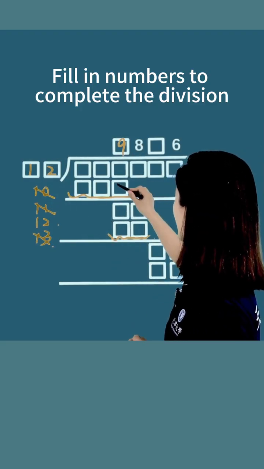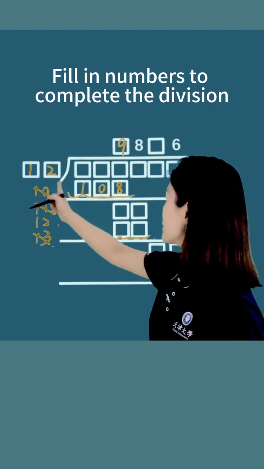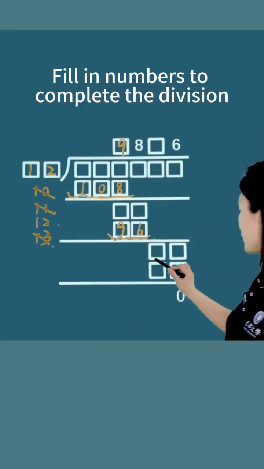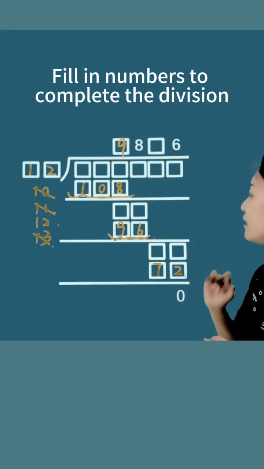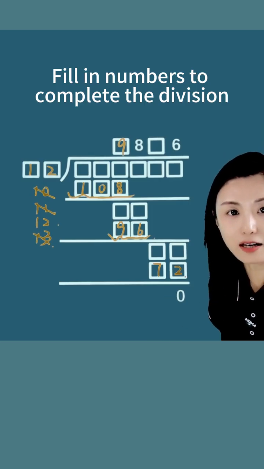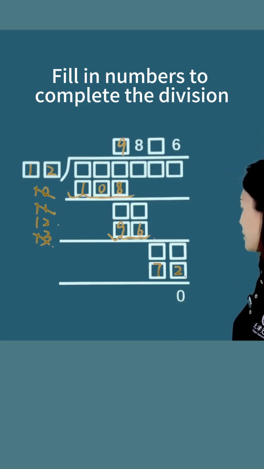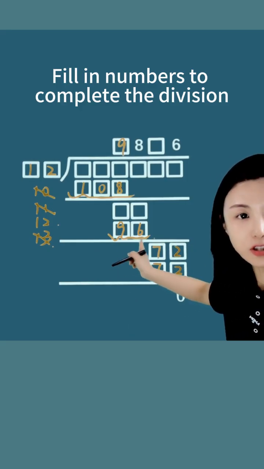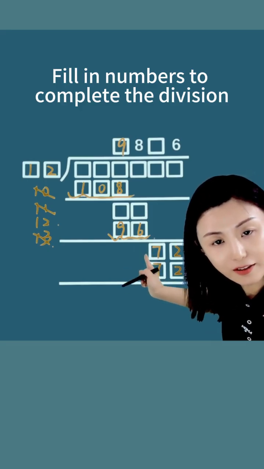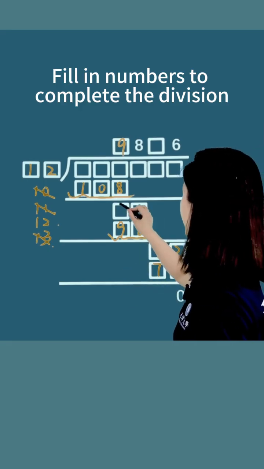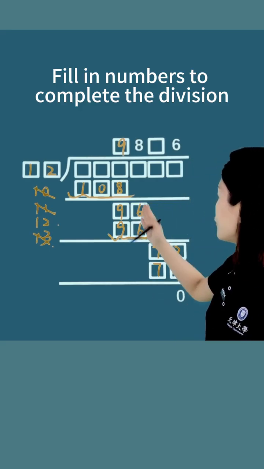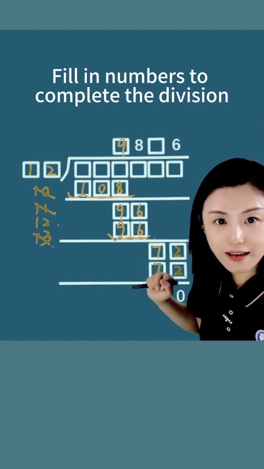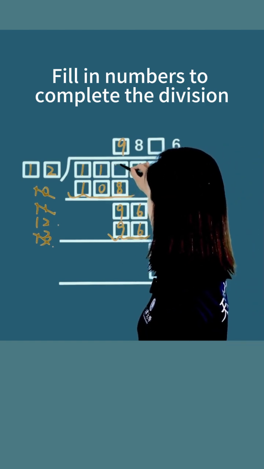9 times 12 equals 108, 8 times 12 equals 96, and 0 times 12 equals 0. 72 times 12 equals 86. Wait. That's not right. Oh, so these 3 positions are filled in like this. Looking here, the remainder is 0, so this spot above must also be 72. Right? 96. And below, there's no remainder either, so that's also essentially 0, and above it still has to be 96. Now look, 9 plus 108 gives us the 3 digits above. What should the 3-digit number above be? 9 plus 108 is 117.